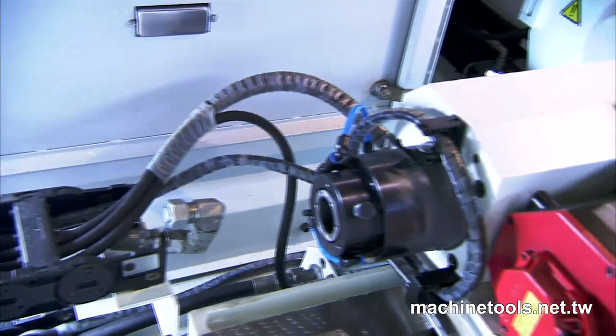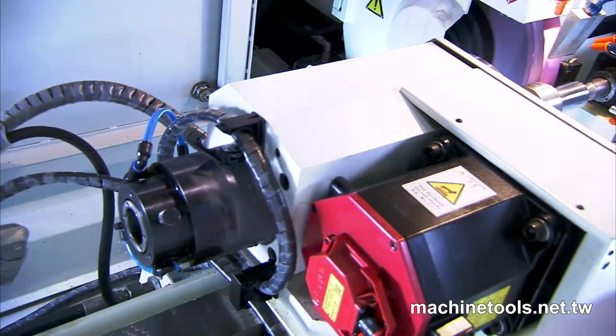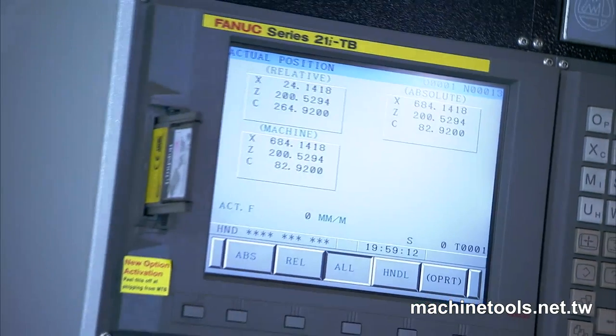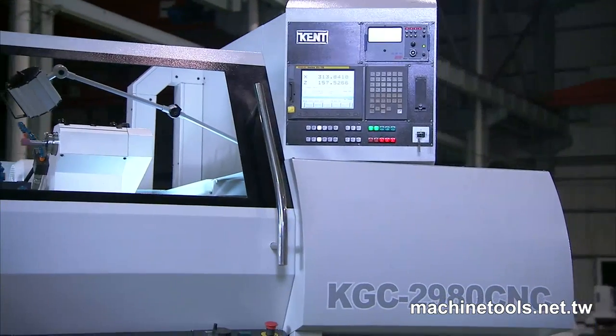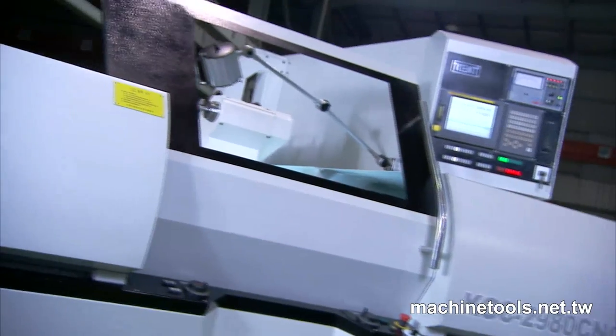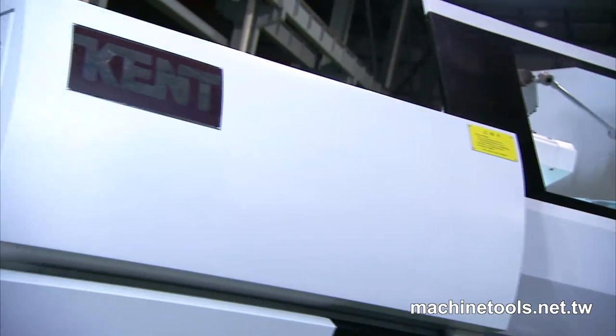KDC 2980 CNC: superb surface finish, precision FANUC control, and ultimate stability with a concrete-filled base. A great choice for high-precision, small-batch cylindrical grinding operations.